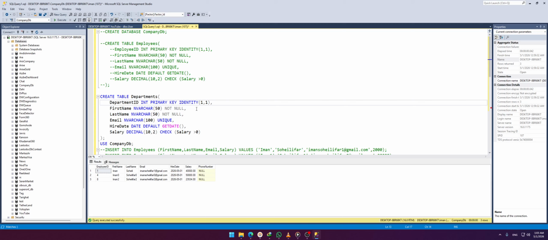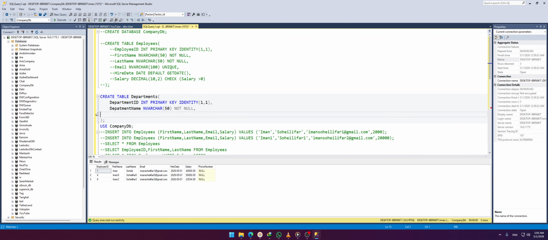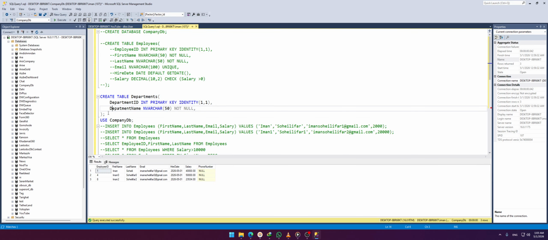It's gonna be int and identity, and department name. I don't need anything else here. So I'm going to create this table.